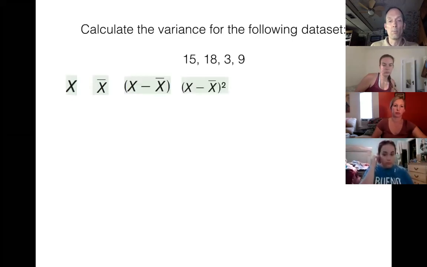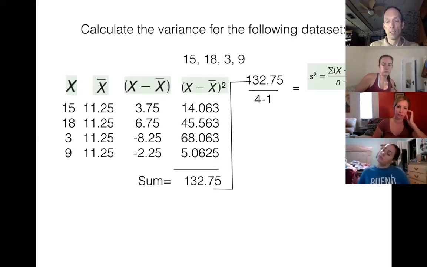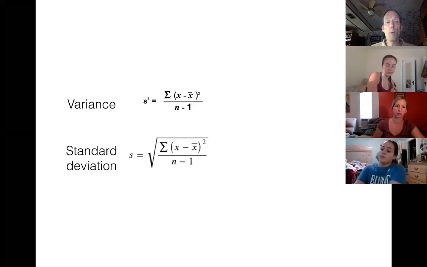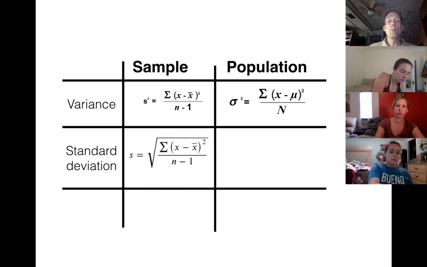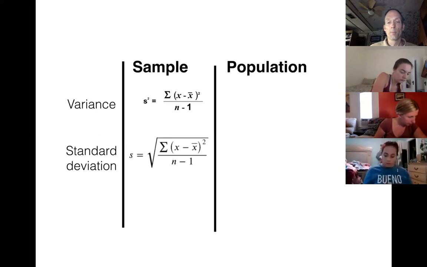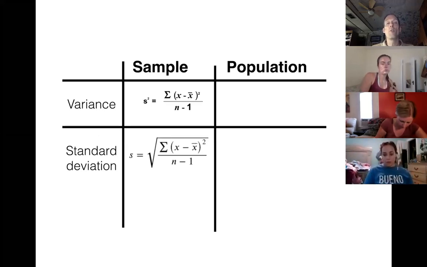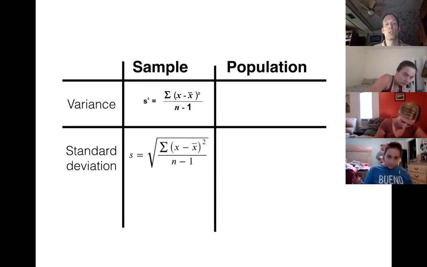I'm going to go into the next screen, just like so. Here's what happened. When we were doing our formulas, so far we've only been using the formula for sample variance and sample standard deviation, and we didn't know it yet. Now, if we wanted to calculate population variance and population standard deviation, technically we would never really be able to do it because we're not going to have data on every single member of the population most of the time. So what we do is we rely on the sample standard deviation and the sample variance instead.